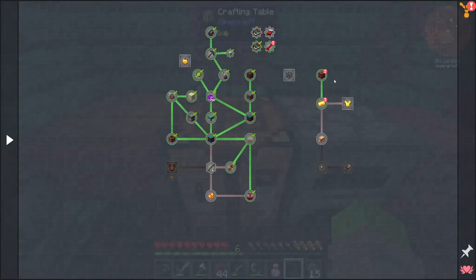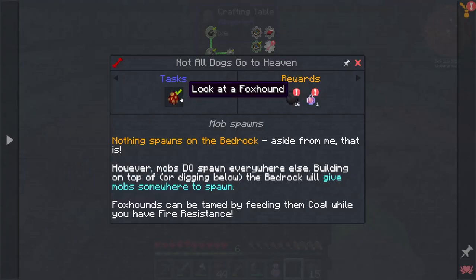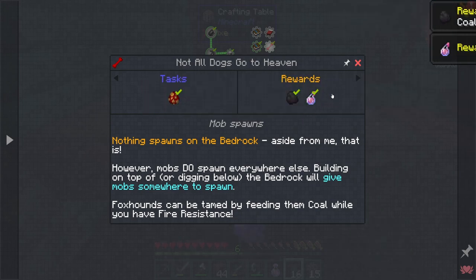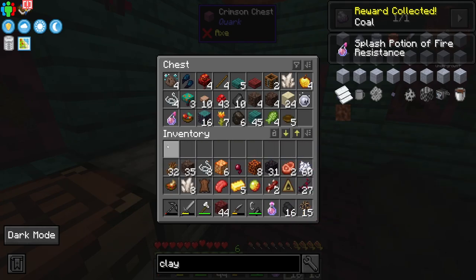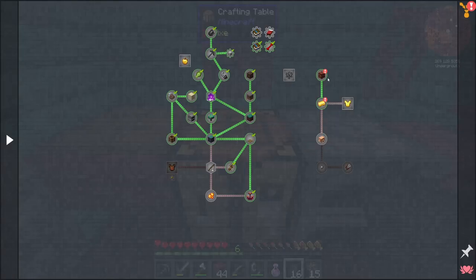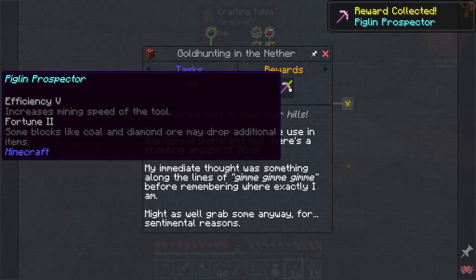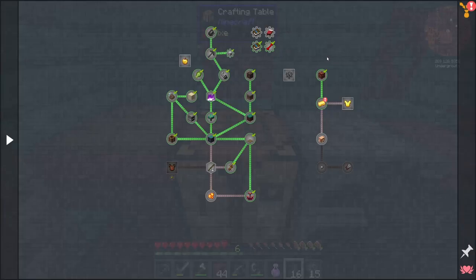Nice. And while I was down there, I also completed some other quests, such as Not All Dogs Go to Heaven, which gives us a bit of coal as well as a splash potion of fire resistance, which is very nice. And my inventory is completely full. Let's go ahead and empty it out a little bit. And then I also got myself some gold while I was down there. And this will give us the Piglin Prospector, which will give me efficiency 5 and fortune 2 pickaxe. So that's pretty good. However, it is only gold rating, so it's not going to last very long. So we'll have to use this very strategically.